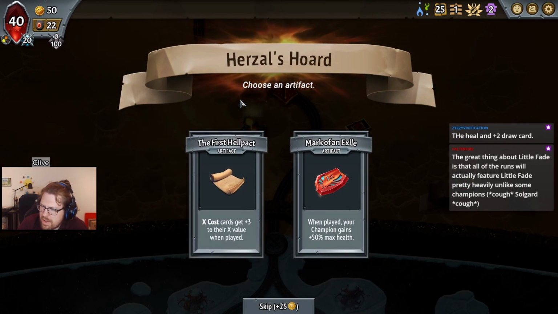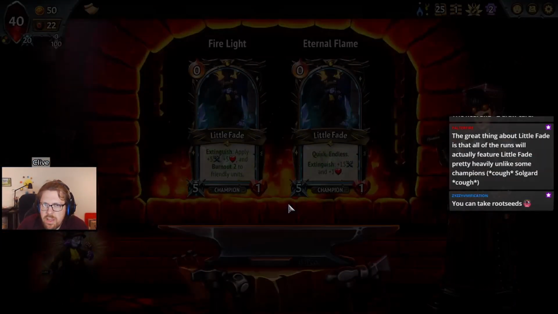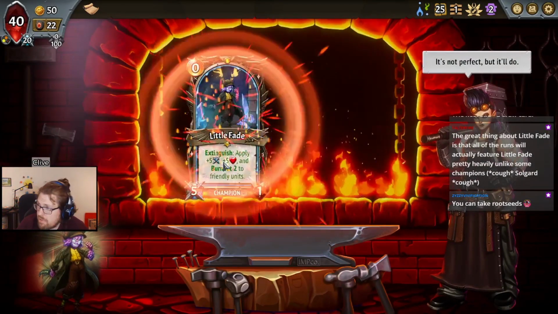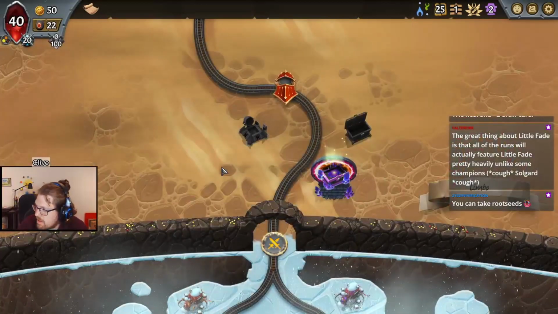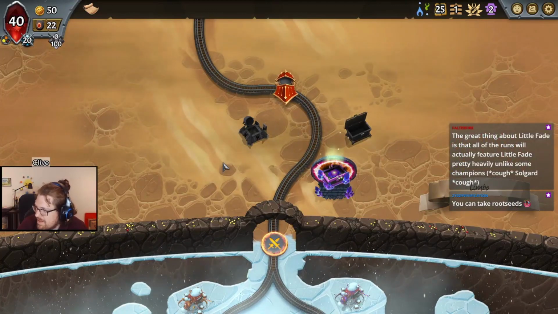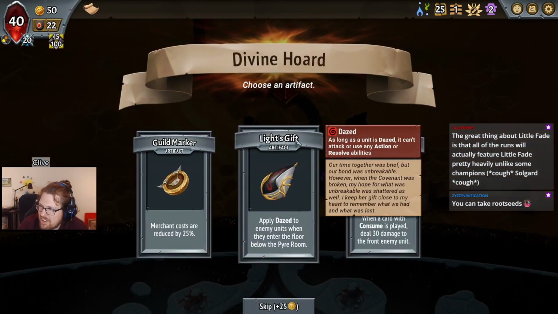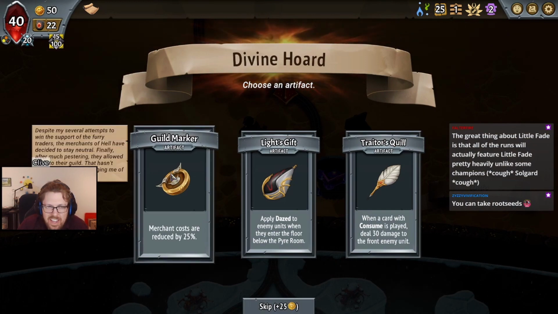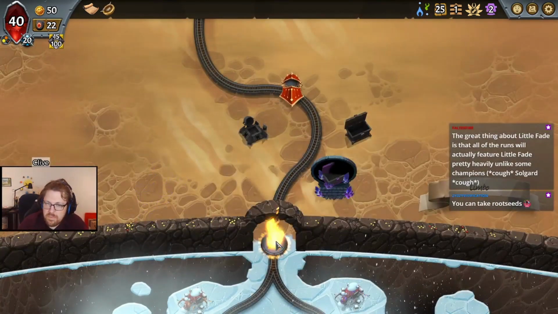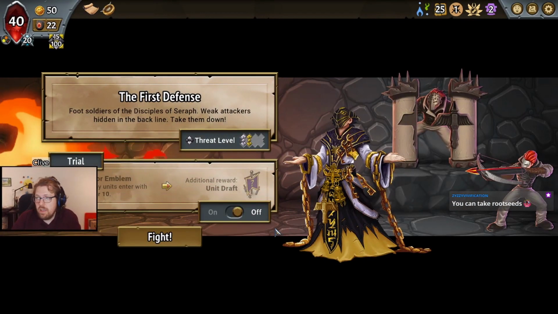I think it's Hell Pact. The plus 5 is not going to be huge. We have to take Firelight. So this is our Firelight build. You can take Root Seeds. Some are just a distraction. Let's take a Guild Marker. And Firelight's great into Seraph the Patient because everything dies and it's fine.